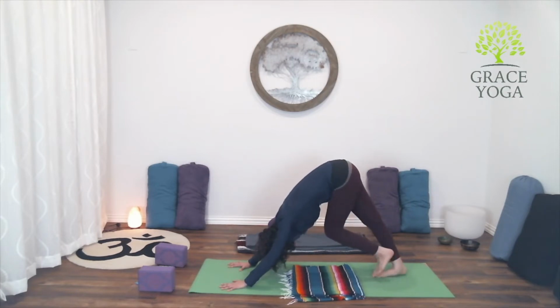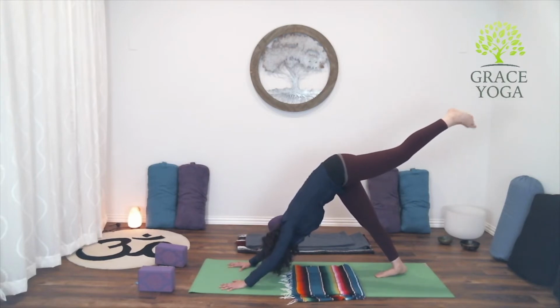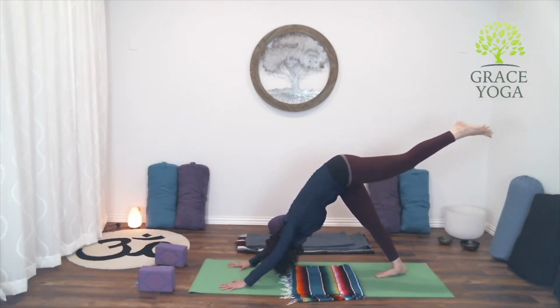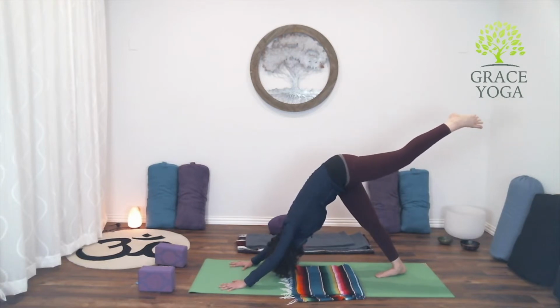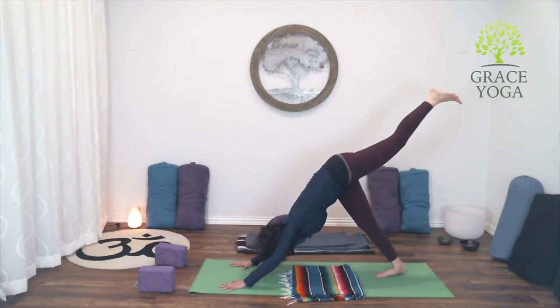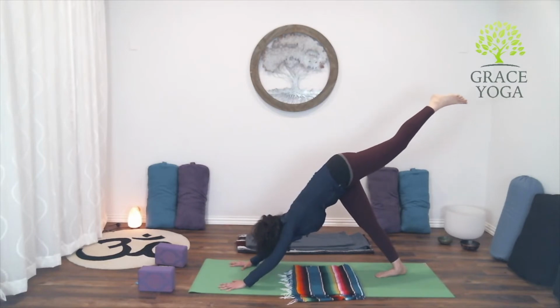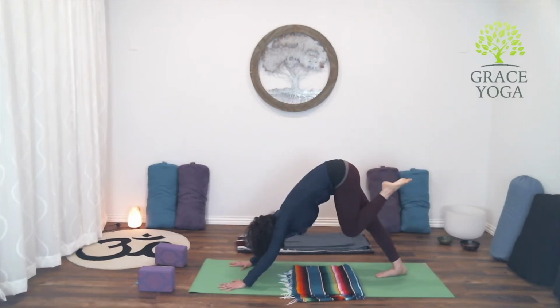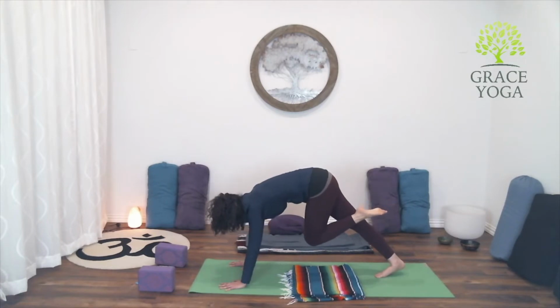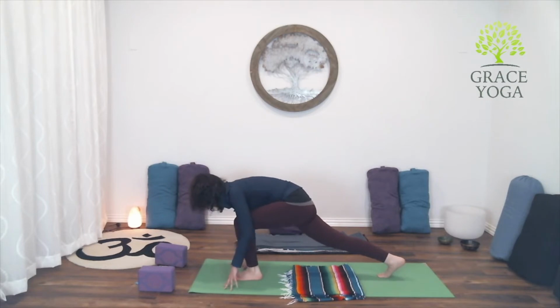Breathe in deep, exhale, send your right foot up to the sky. Point and flex the toe. Not trying to be like anybody else, just being ourselves here. Accepting our uniqueness. Breathing. Exhaling that knee toward the nose, but then moving the shoulders over the wrists and planting that toe down. Good. Nice job.